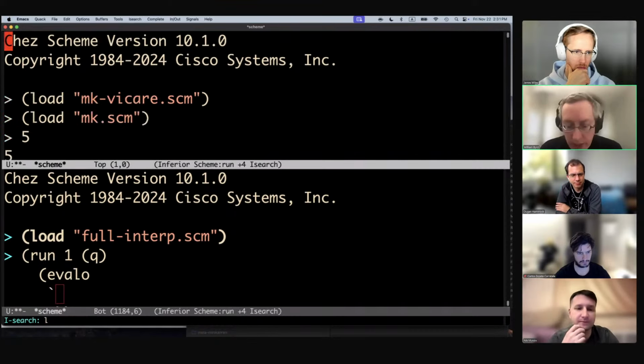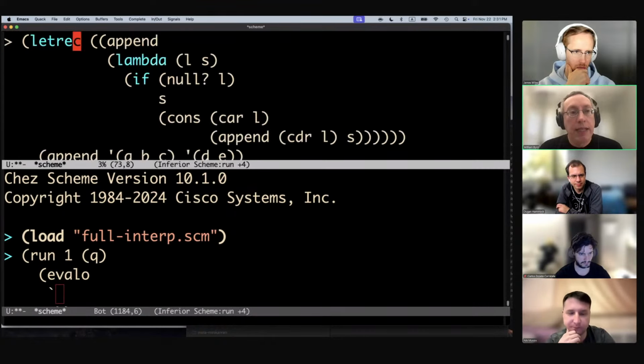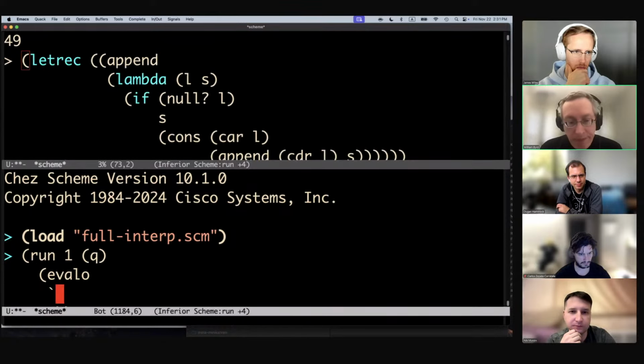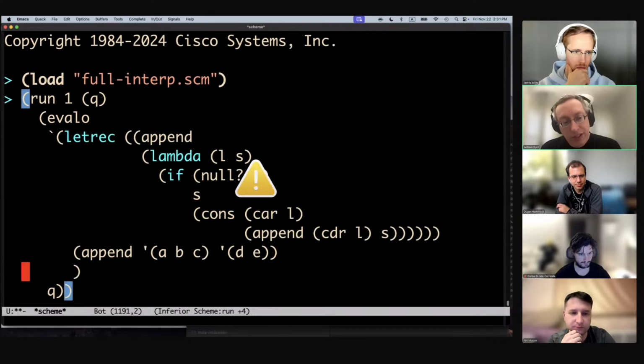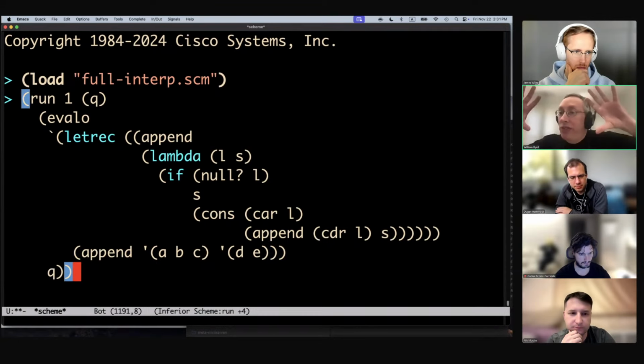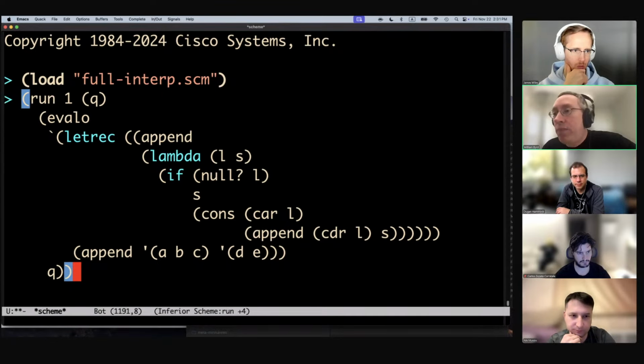In the program we evaluate, remember when we wrote append as a letrec? And grab that. And I'm going to place it here. So this is important to keep track of, okay, because now we're kind of at different levels. Okay, we have a Scheme compiler, Chez Scheme, inside of Chez Scheme, we have extended Chez Scheme with hygienic macros and procedure definitions to create miniKanren. In miniKanren, we have written a program as a relation that is a Scheme evaluator for a subset of Scheme.